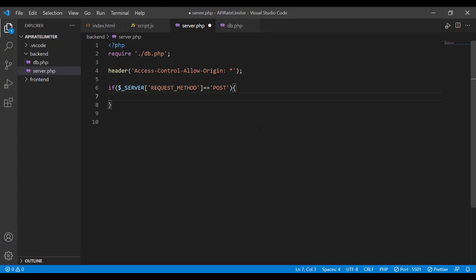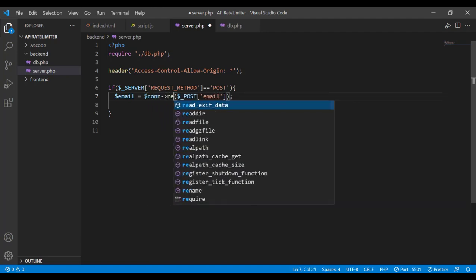And we know that this registration request comes with a form with one input field named email. And that input field is available in the $_POST global variable. So we have to extract that email. I'm creating a local variable named email and get that email from the post global variable. Since we have received this data from the client, our user, we should sanitize it before using it in any queries. Therefore what I'm going to do is pass this to a method named real_escape_string, which we can get from the connection object.